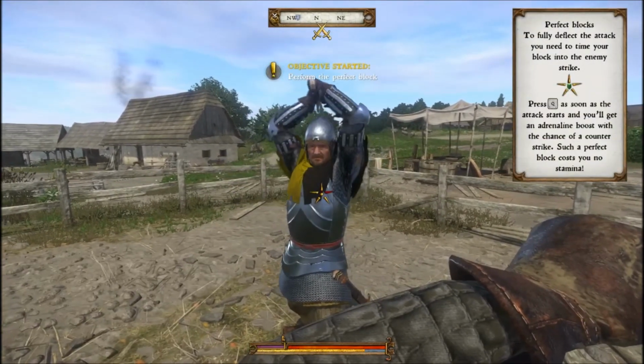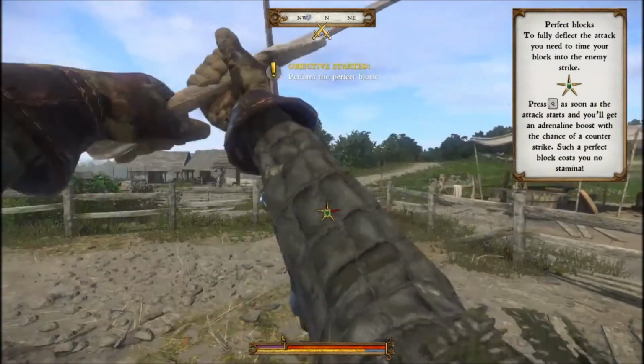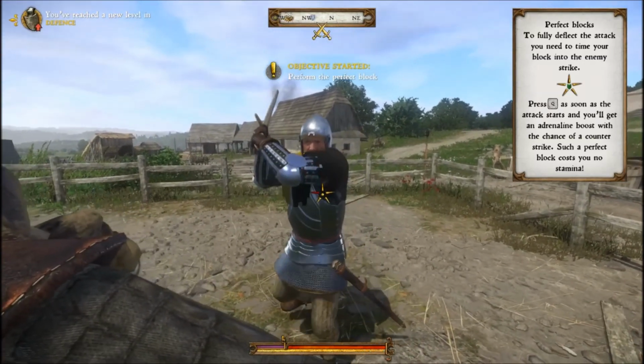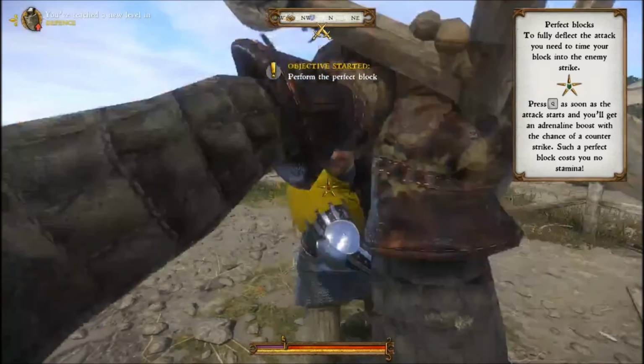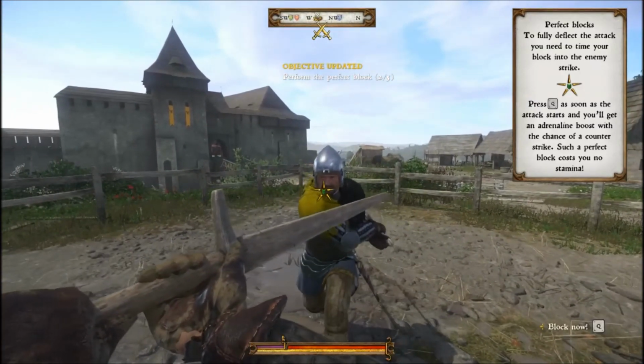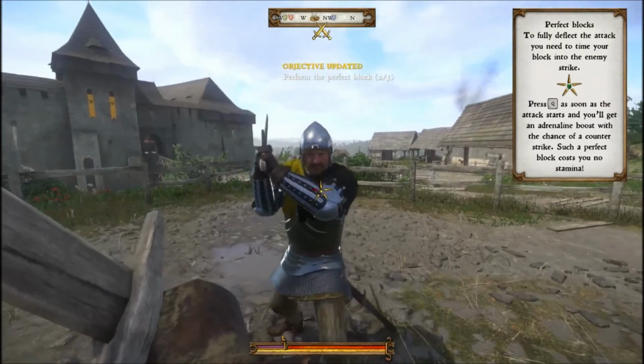So you want to look for a little green shield in the center of your cursor, right there, and hit the block button when that happens. And this allows you to defend yourself far more effectively than you could before. And this is something that you can't do until you've done this training.